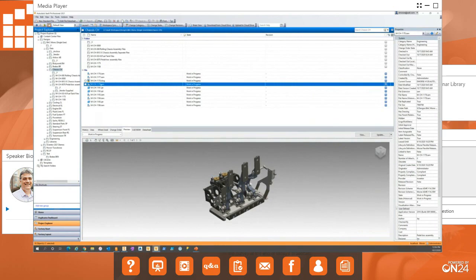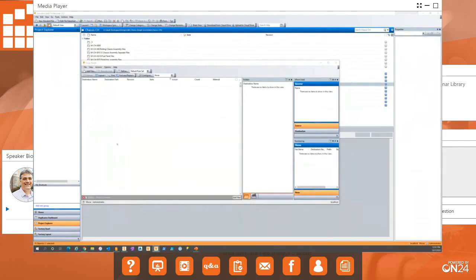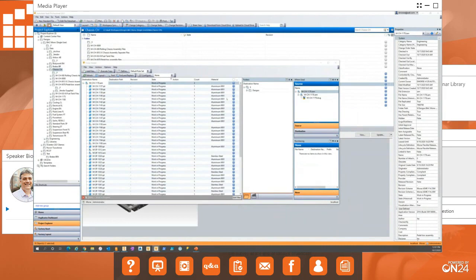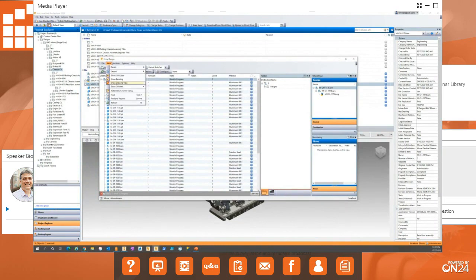So I'm just going to right click on this pedal box assembly, and I'm going to do a copy design. And so Vault is going to go ahead and gather all those relationships and make sure that everything is picked up. And again, I'm going to just double check. I have show drawing view selected, so I like that.